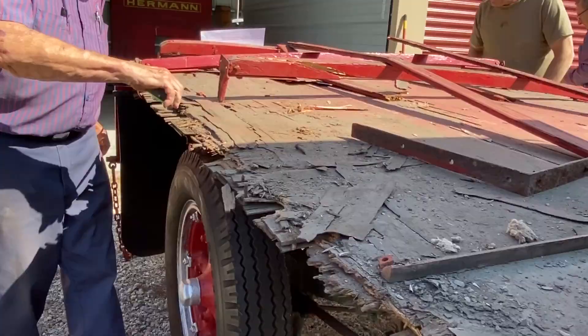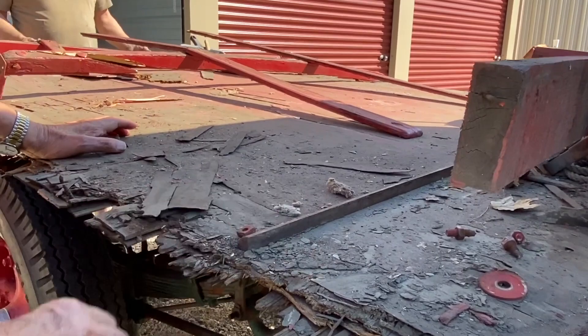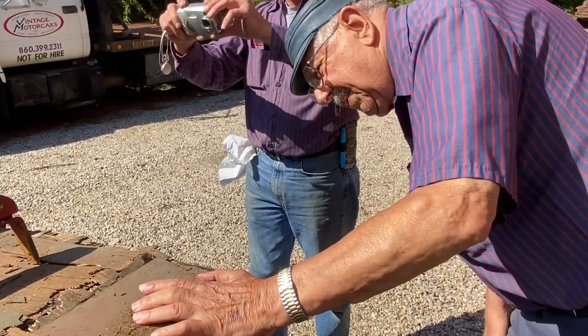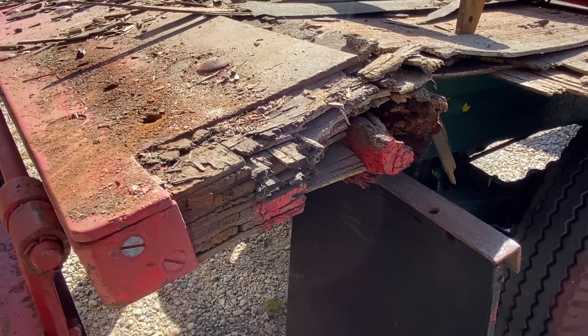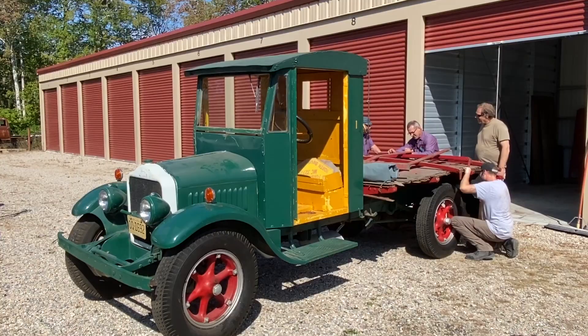I'm going to be taking measurements of the actual deck of the back — that's mostly timber. With the age of the truck, I feel it should be boards for the bottom of the bed, but it's all plywood. Yet the way it's made, it looks like the plywood could have been there from day one. I know they had plywood back in '28, but whether they used it on something like this I doubt it. I've worked on a couple of fire trucks and the wrecker out front — all the beds were made out of inch and a half or two inch planking. That's what I'd like to use on this truck.